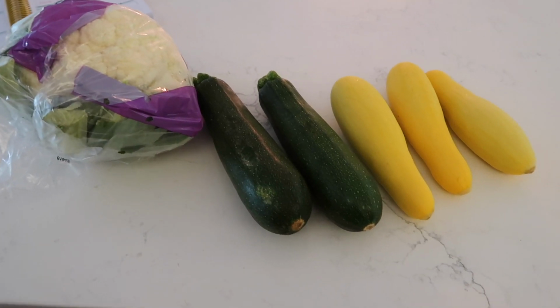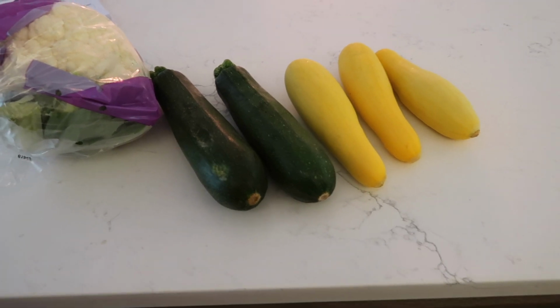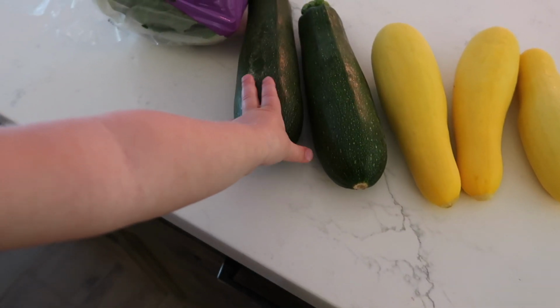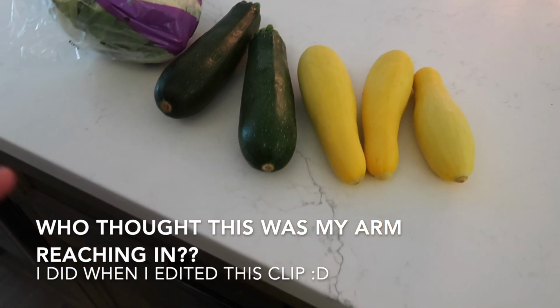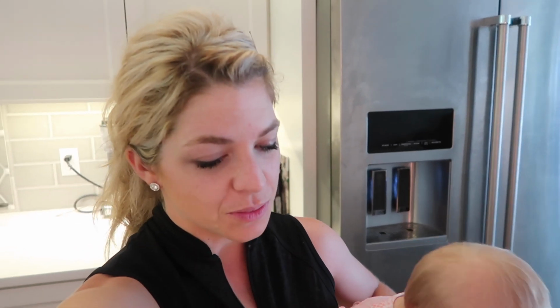So all I really need to prep this week is just some veggies that we'll be using for the stir fries. So I'm just going to chop those up right now. This is really all I need to wash and chop up. I'm thinking for one stir fry for one evening, for our family, I'm not going to need that much. So I think I'm actually going to look up a recipe for zucchini muffins or something that I can use one of those zucchinis for. That would be delicious. And then maybe one of those squashes we'll throw on the smoker at the last minute so that we can have that with our pork butt tonight.